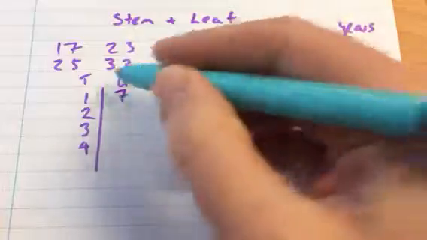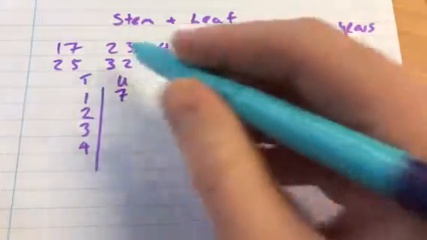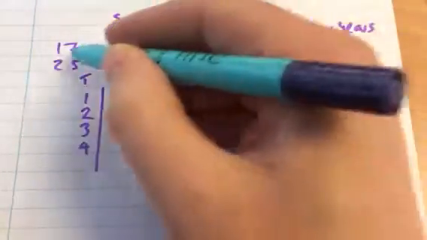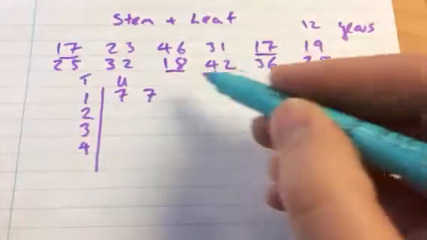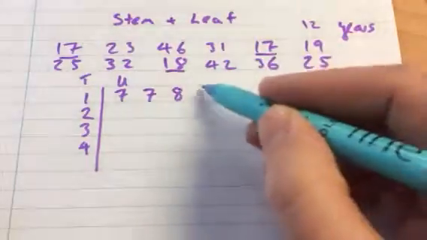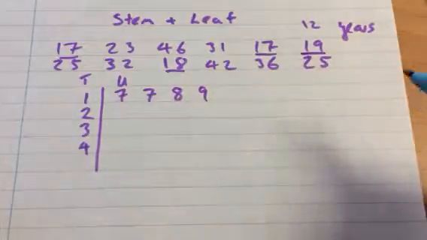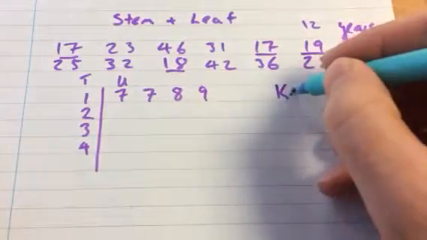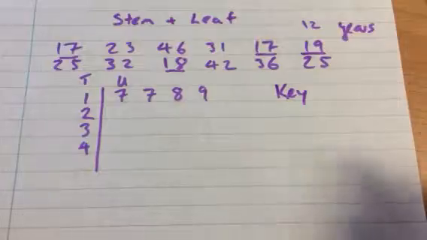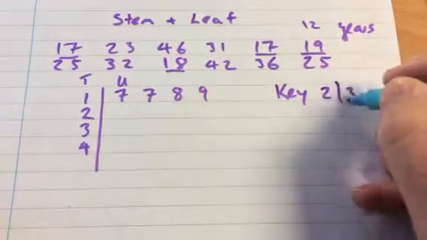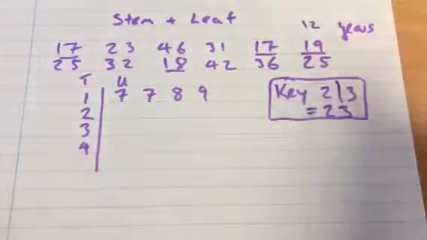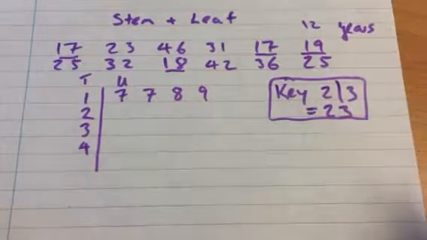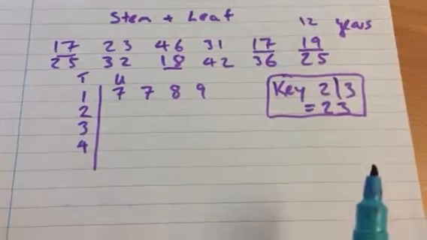We've got a 17 represented by the 1 and 7 there. Another 17 there. It's useful to make a mark or cross them off as you go along. There's an 18 and there's a 19. Very important, make a mark and do the key. So I'm going to put, say, 2/3 represents 23, and you can lose an entire mark if you forget it. So that's 4 of the numbers.